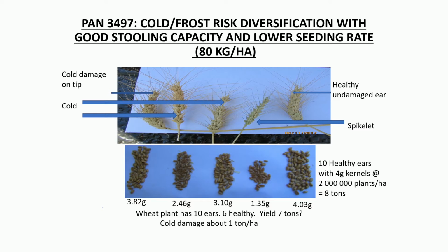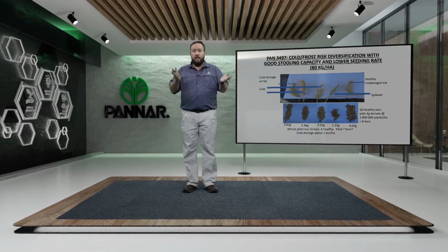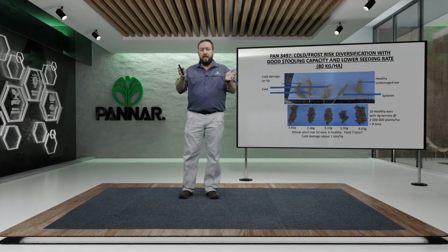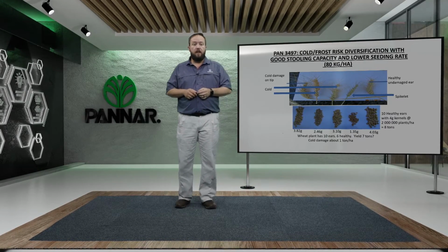That's the same plant. When they extrapolated that to yield, what was going to happen was, when you're looking at the whole pivot, the damage was estimated at about 40 to 50% cold damage. That did not extrapolate to yield because the plants were able to recuperate, by means of the tillering ability and then compensation within the ear. You can see that not all ears were equally affected, and the plant then has the ability to basically correct itself, because the energy is available and it's not maturing at the same time, so the plant can compensate, and we did find that. So the cold damage was about 1 ton per hectare, not the 3 or 4 that was estimated.